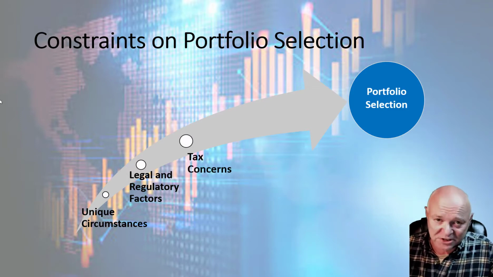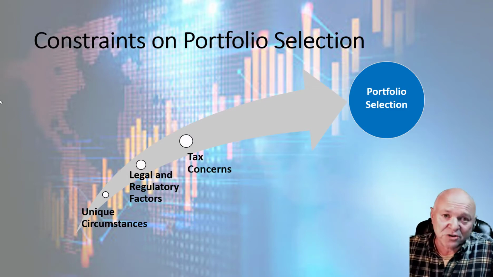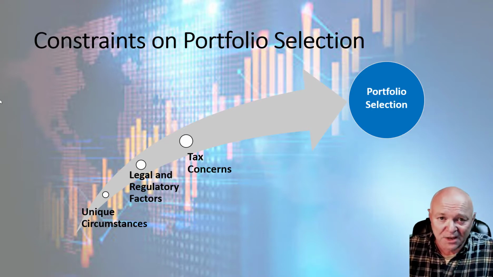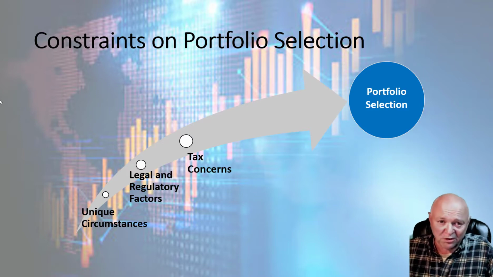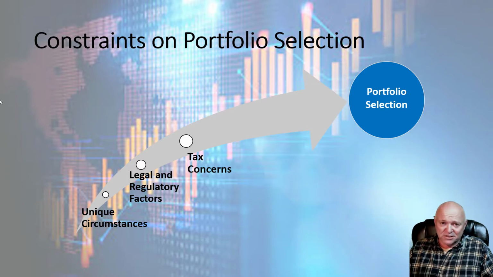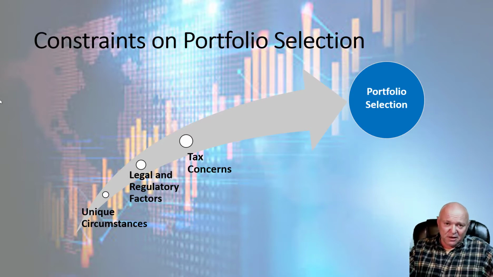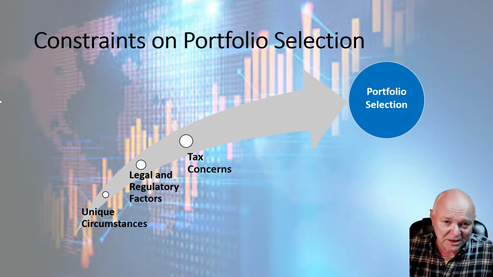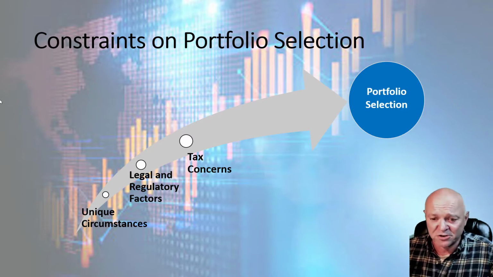There may also be good tax reasons for investing or not investing in certain kinds of products. Products which produce a high revenue stream or very high yield will have much higher tax obligation. So if you're a high earning individual and you have a high dividend yield portfolio, then you'll be paying far too much in taxes. On the other hand, if you're a pension fund with no direct tax liability, high yield investments might be the perfect thing for that particular type of investment, because some organizations like pension plans don't actually pay any taxes. The tax liability passes through to the pensioners.